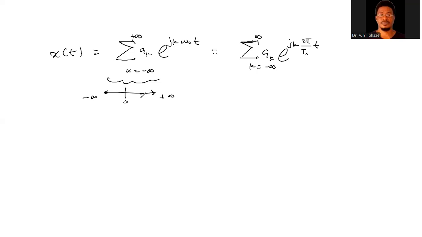Now, in practice, we actually deal with positive time, not negative time. So let's assume we take positive values of k from positive 0 to positive infinity. At this point, we have negative 0 to negative infinity. So let's assume we decide to take positive 0 to positive infinity. Then it means that the limits of this summation will change, such that we can now describe our signal.